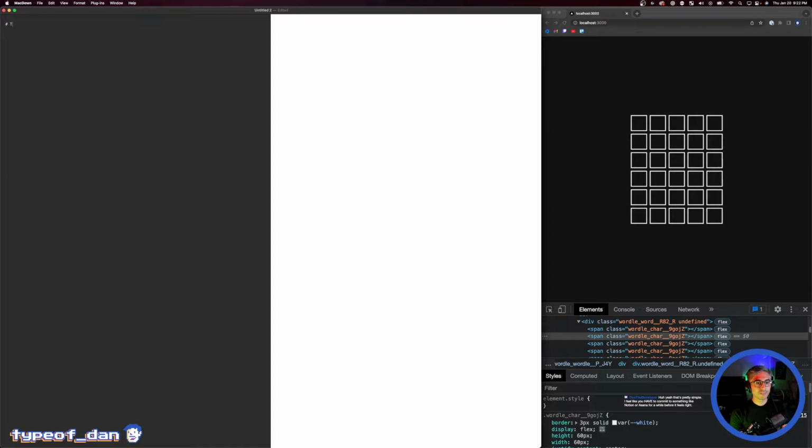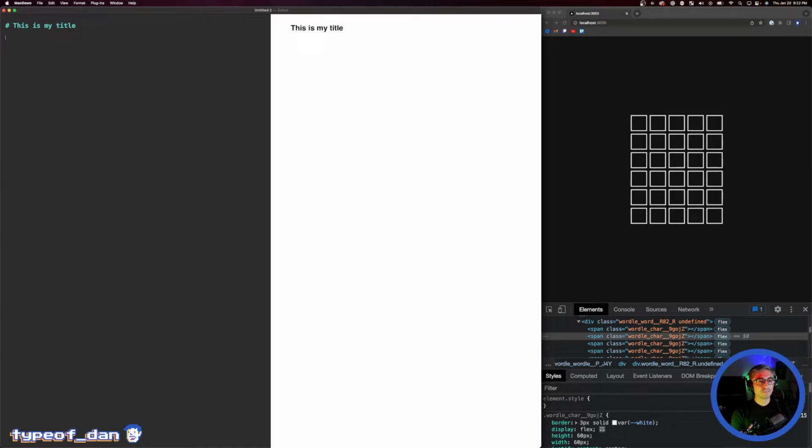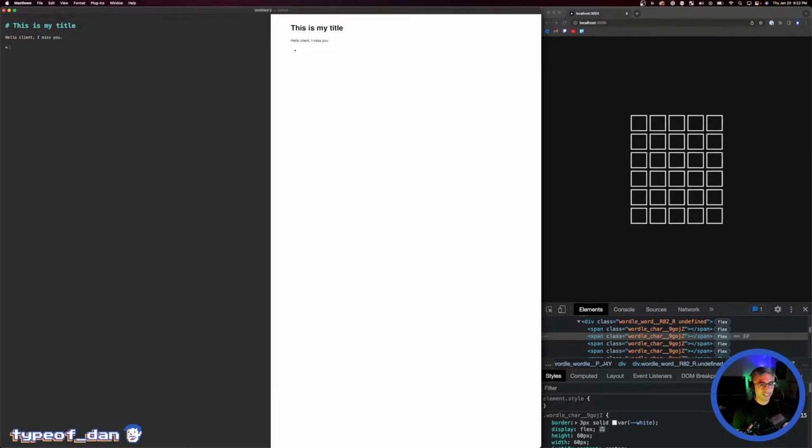Here you can write in Markdown. It's like this is my title. Like hello client, I miss you. You can have lists, like foo, bar, baz. You can even write tables, which if you want to blow somebody's mind on how good you are at writing emails, stick a table in there.